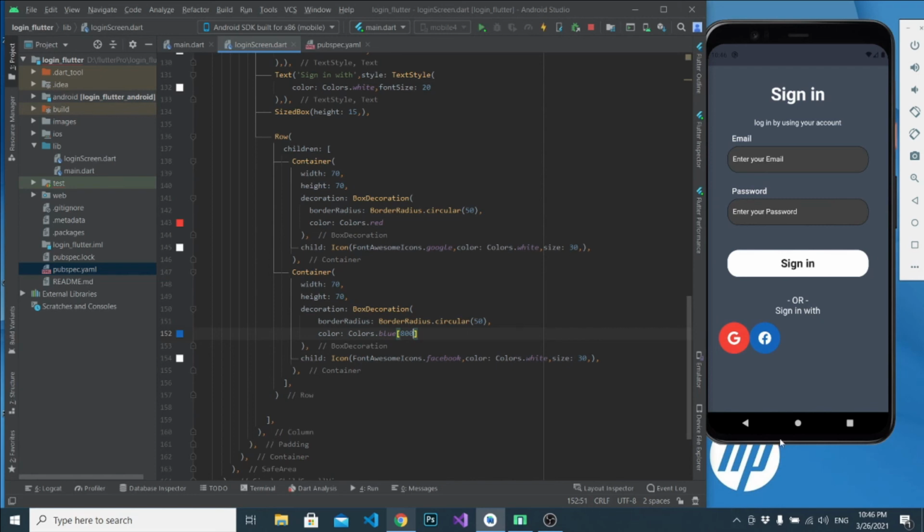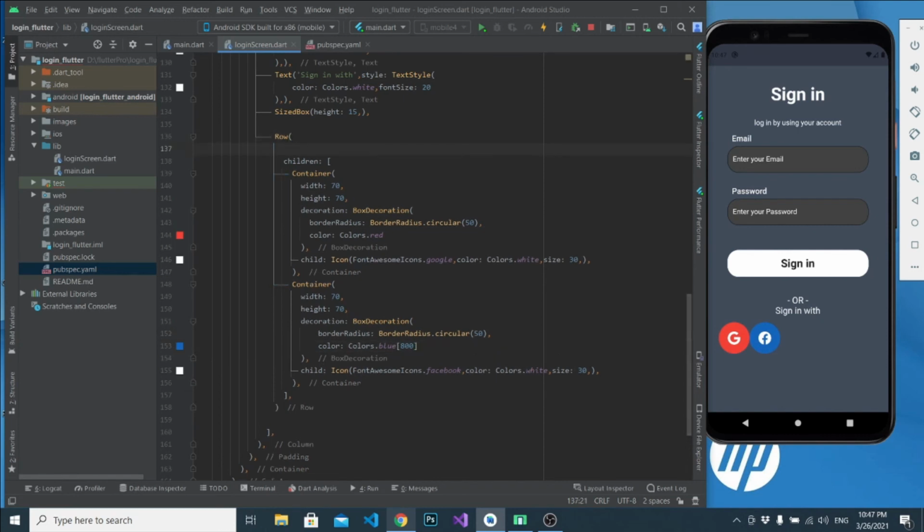Now, for the spacing between these containers, we can, of course, add some padding, but the better way to do that while we are using a Row is to use the main or cross-axis alignment. Now, in the Column, we use the cross-axis alignment for this text right here because the cross-axis for the Column will be the horizontal one.